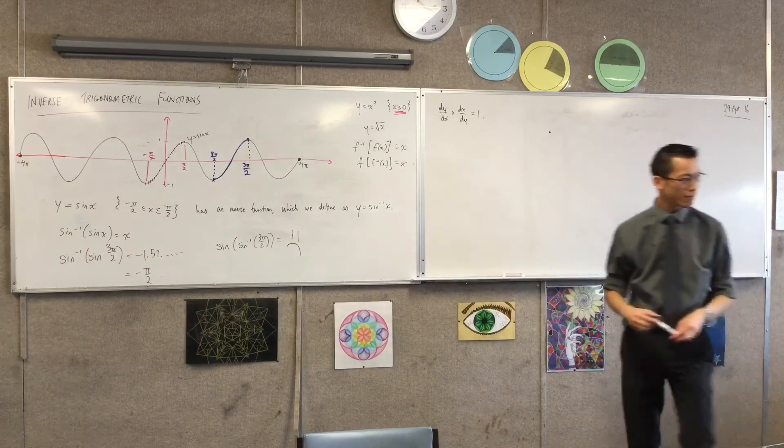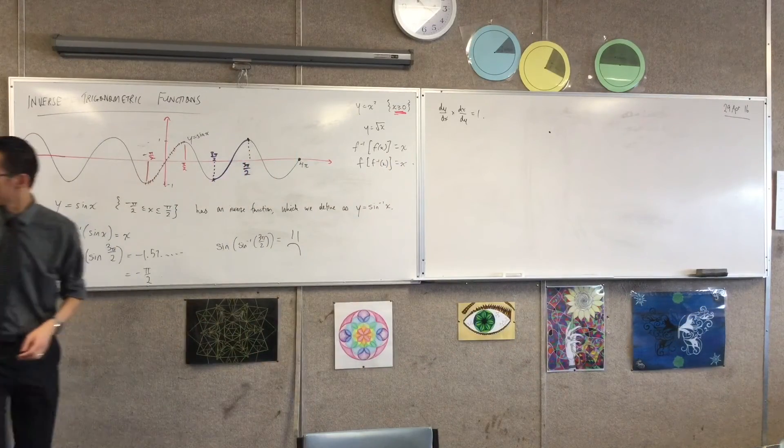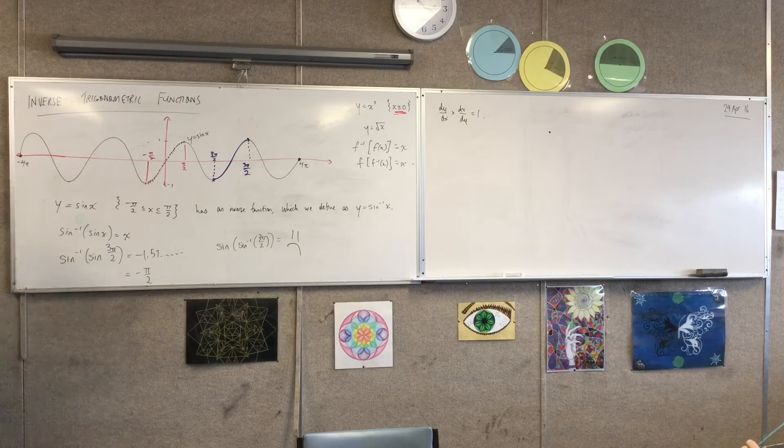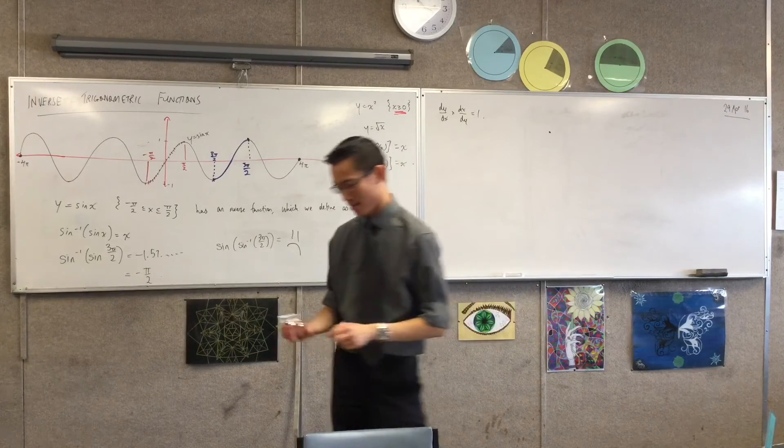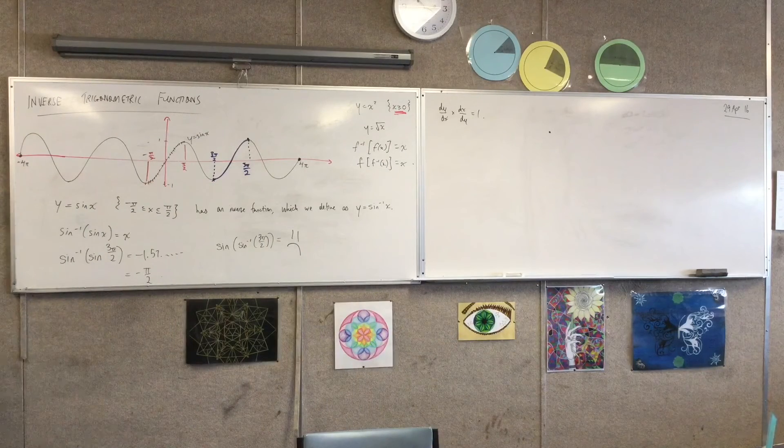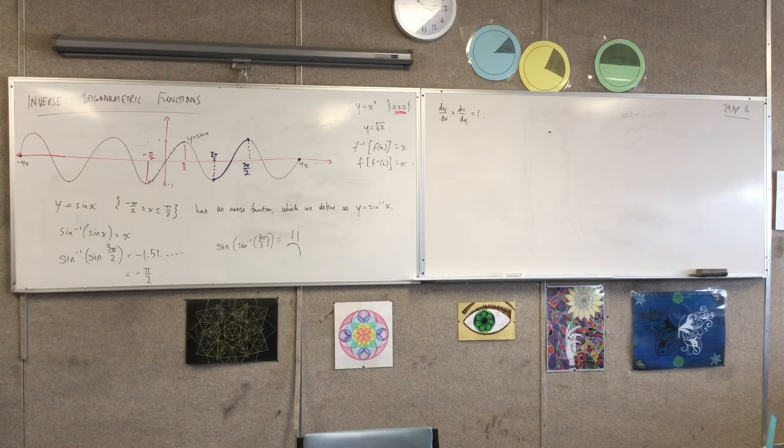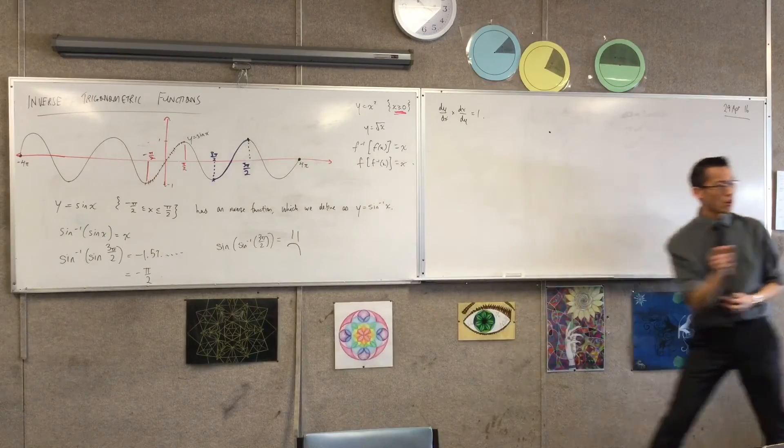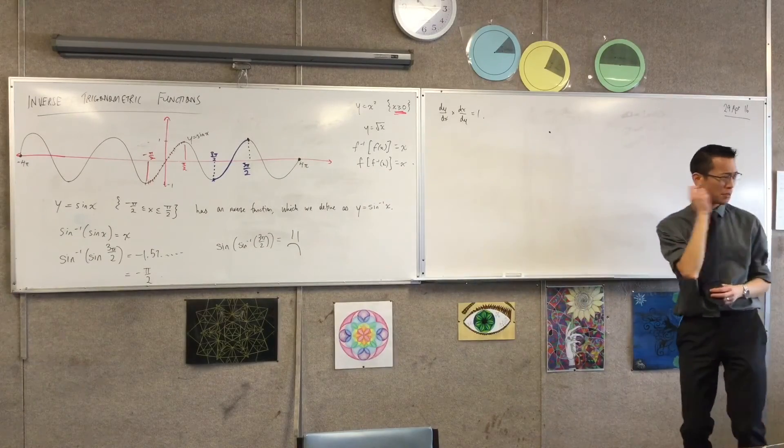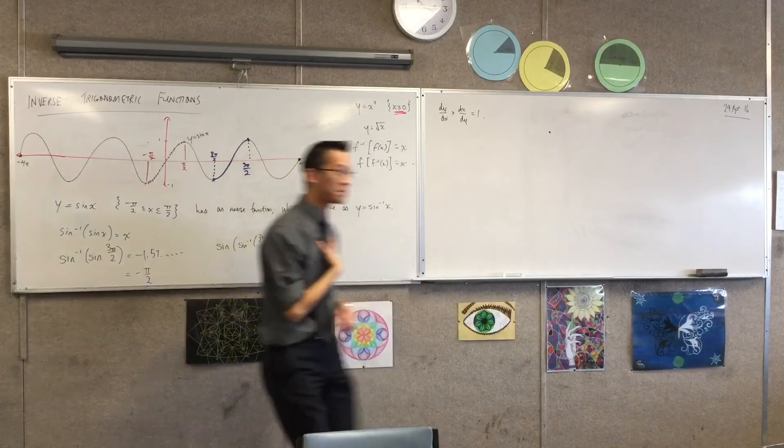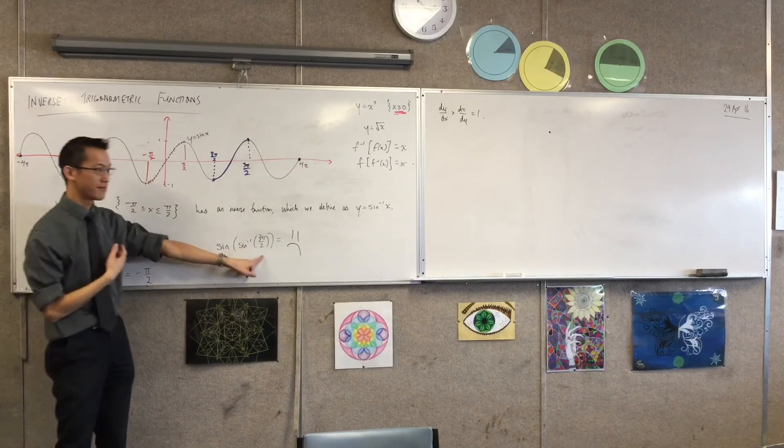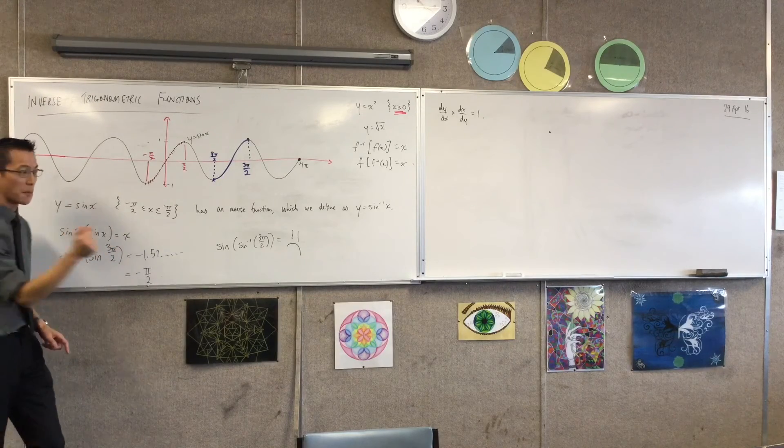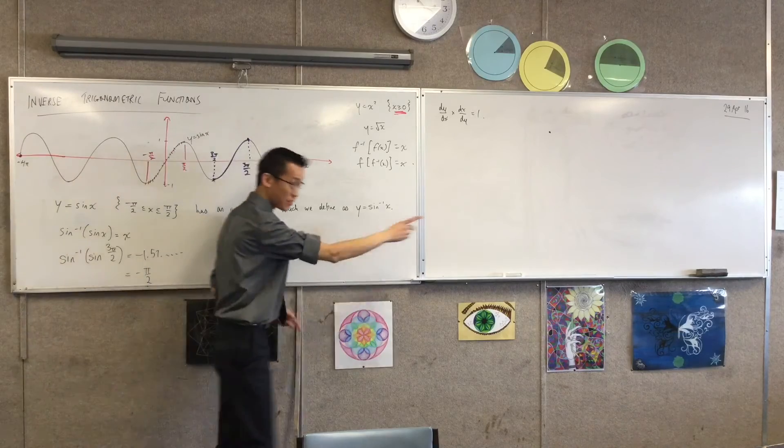Because the number that you put in to the inverse is greater than... Okay, so, can we get one of the ladder on the thing? Oh. You'll have to go up to K block. Between K12 and K13. That's how it's a storm. Sorry about that. Raph, would you be so kind as to begin your thought again, just so you can answer for me. It's because 3π/2 is outside the range of the original function. It's outside the domain here, which means it's outside the range of this. Yes, good.